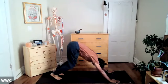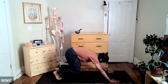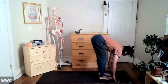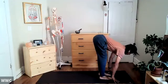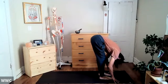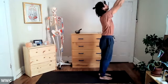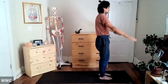And then bend your knees, look forwards, and walk to the top of your mat. Make sure your feet, knees, and hips are pointing the same way. Lift up halfway, breathing in, and rolling down. Keep holding on with your feet. Inhale, reaching up, rolling up, look up, breathe in. Arms down by your sides, breathing out.